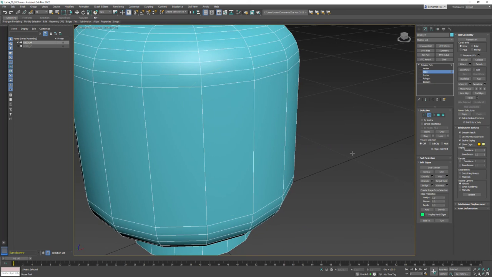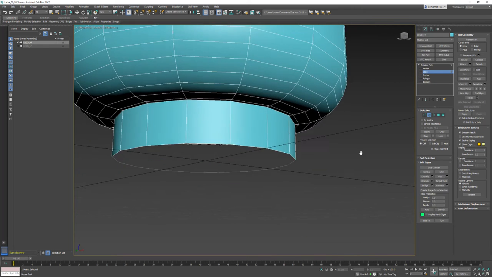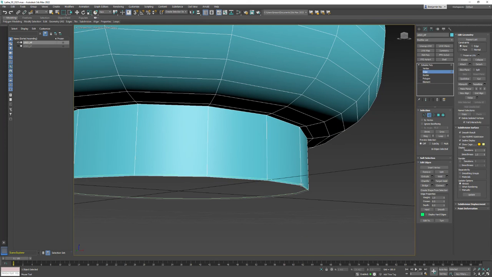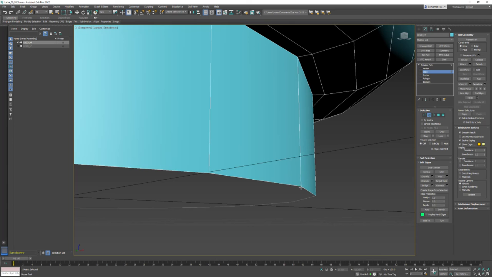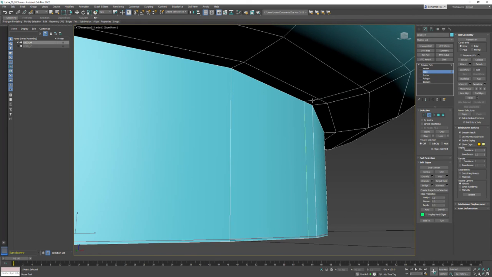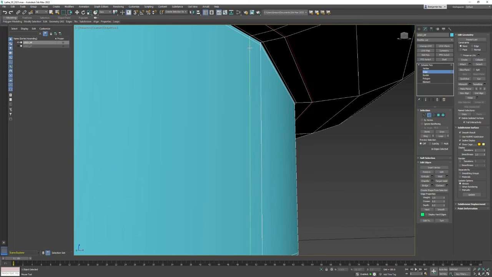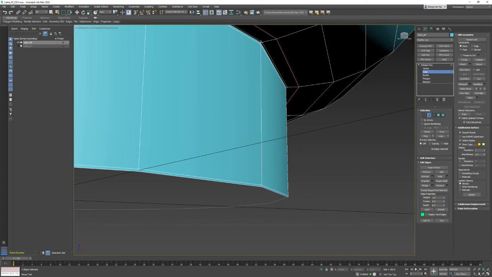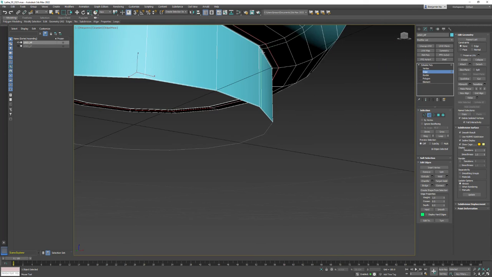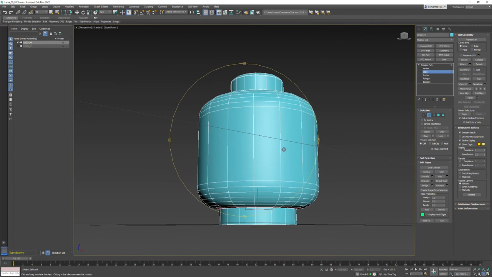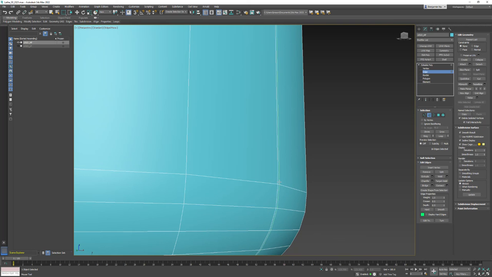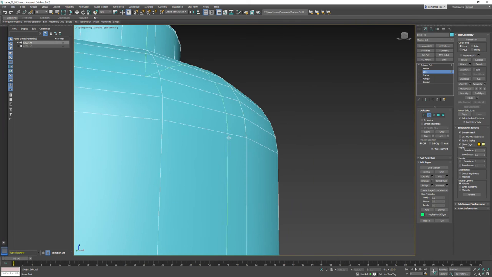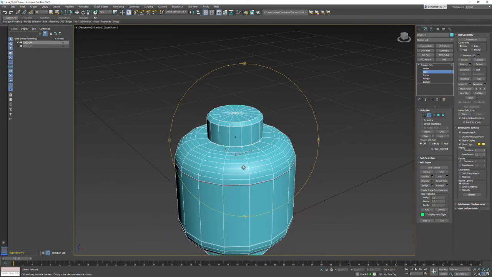And then if I kind of orbit around my model, I can look for other spots where I want to do that. So it's a little tricky to kind of get this tool right where you want it. So you got to be careful. Be prepared to undo in case you get it in the wrong spot. Maybe I'll preserve this one. But basically you want to bracket any corners so that they got like a little edge on either side of them to help preserve them. And maybe we'll even put one like right here where this curve starts. The top and bottom of the head there.